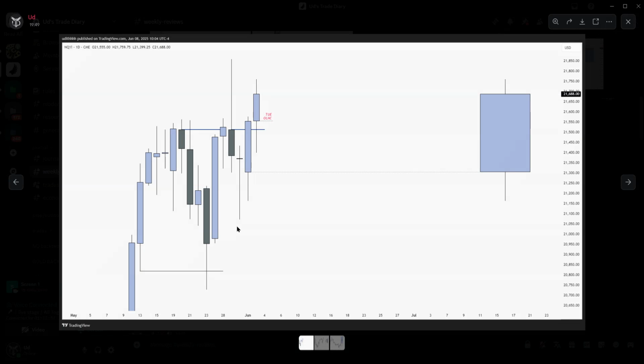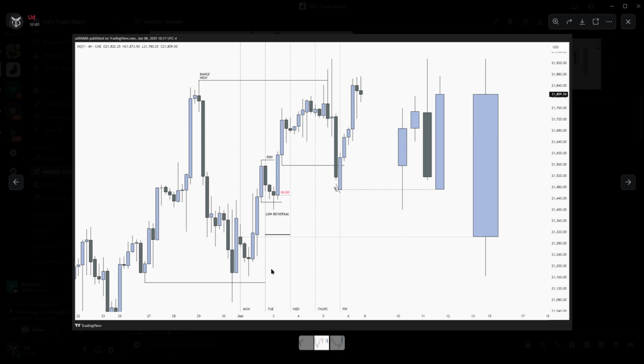This day I wanted to take an entry. It was London reversal profile as well, but I didn't get an entry, not according to the model at least. But there was one thing that I could have seen live on the charts which I didn't see, because what I thought my draw for the day was, it was already reached, I guess at 9:30 or something, and I thought I should rather let it go, and I forgot capitalizing. I did not capitalize on another move, so I will talk about that in a bit as well. So basically, this day open low high close idea again, longs bullish for this day.